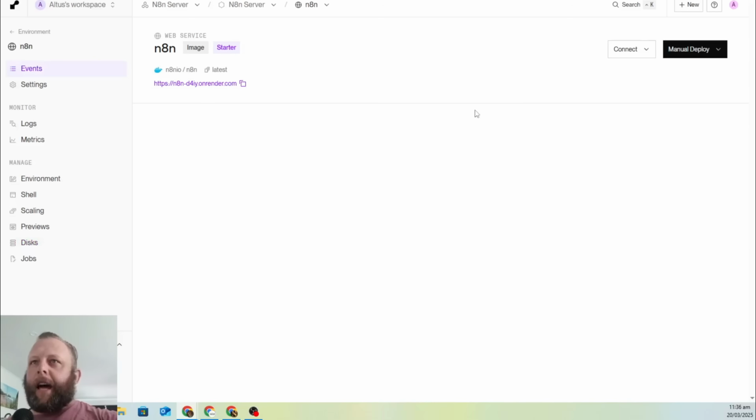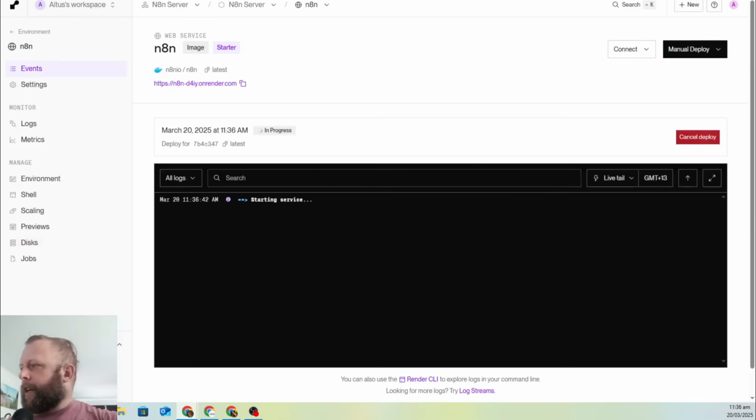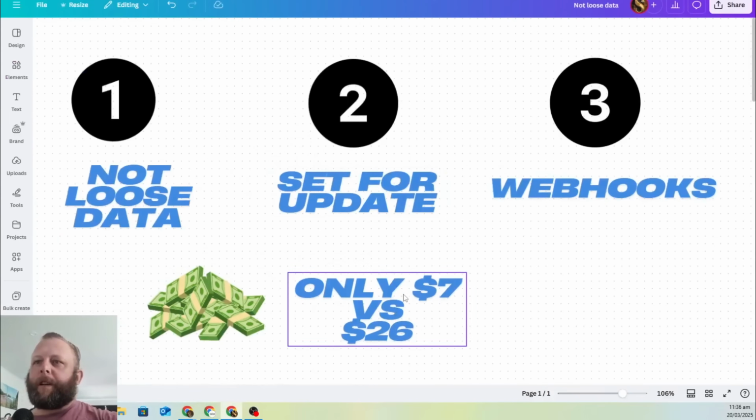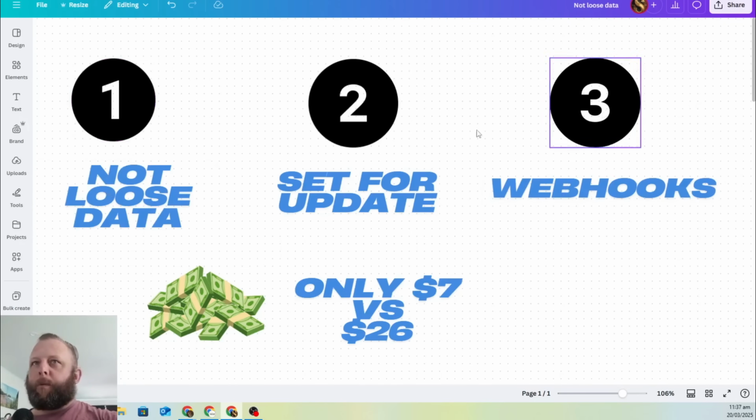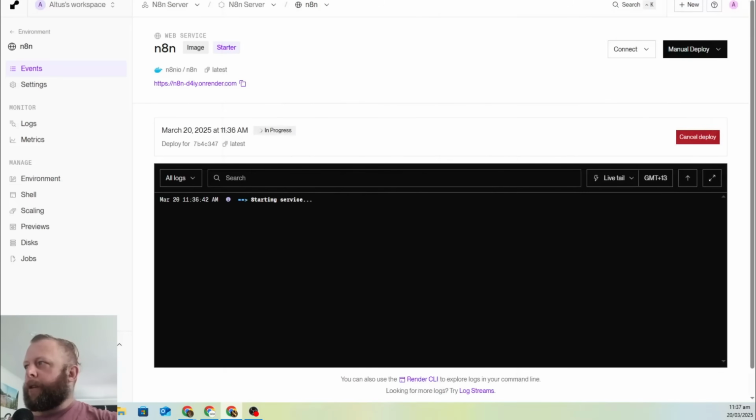And the last part, so we've added our 3 problems. Let me come in here, bring this back up. Our 3 problems are things that makes us different. We have added a database or a drive for it, so you keep your data when you reset. And we've fixed the webhook problem, which I'll show you now that it's fixed with those environmental variables. But now we need to make sure that it updates regularly, and I'll show you how we do that next.